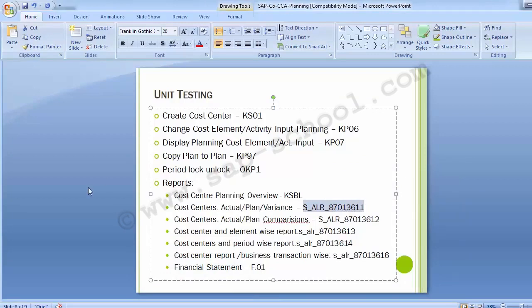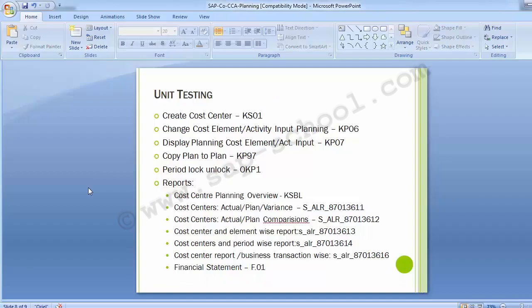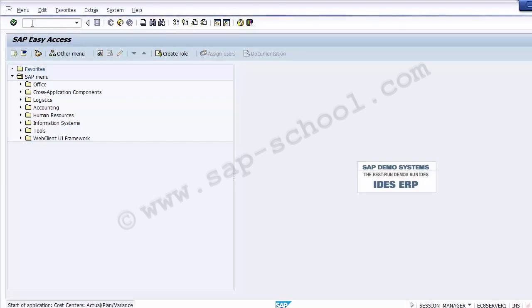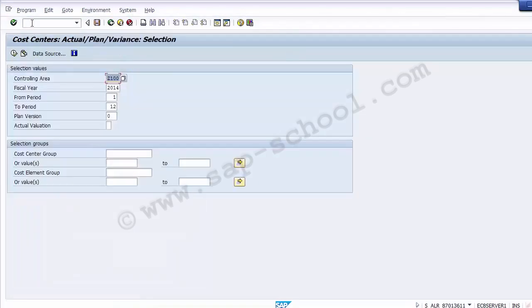S_ALR_870136611. The report is about the actual and the plan variances in the cost center. So executing this report. So this is it. You need to select the cost controlling area, fiscal year for which you want to have the report, then the period for which you want to have it.